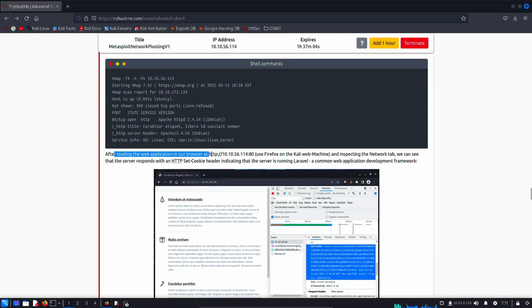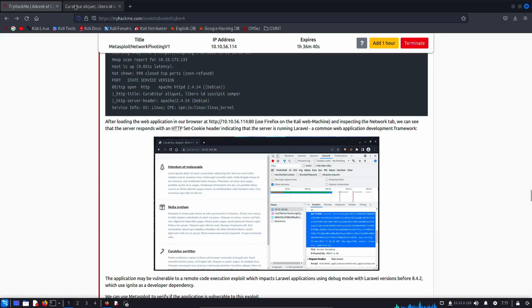After loading the web application in your browser at HTTP and the port, using Firefox on the Kali and inspecting the network tab, we can see that the server responds with an HTTP Set-Cookie header, indicating that the server is running Laravel, a common web application development framework.